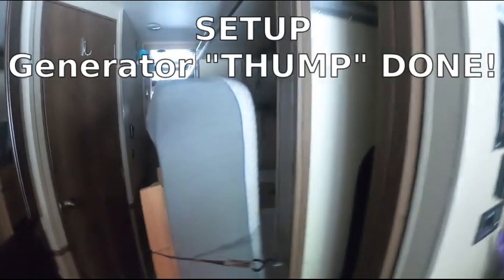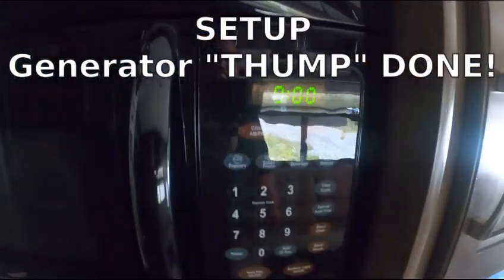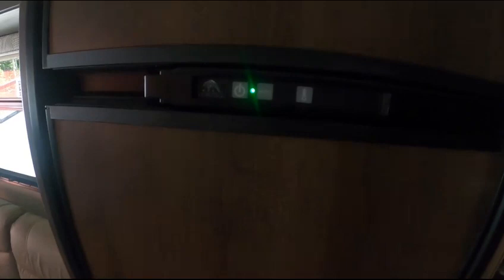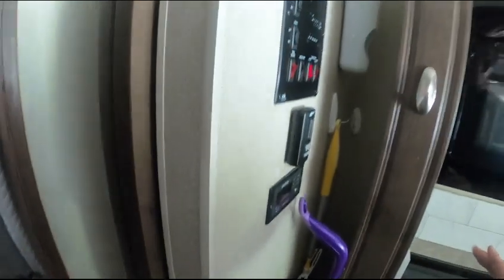You heard that funk. That is it flipping over and letting me know that I now have generator power. You'll see my microwave has flashing zeros depending upon its status, and my refrigerator will have a green light just telling me I'm on. So now I know I've got plenty of juice for the slides.